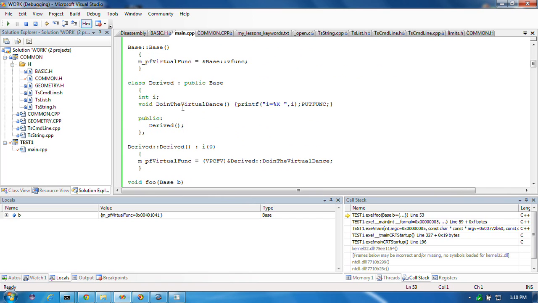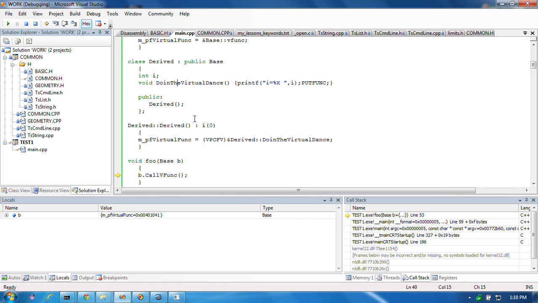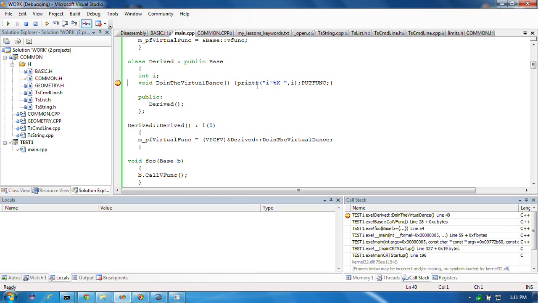Now this do the virtual dance function wants to print out the first element in this struct called derived. So it's interpreting, when we get to here and the breakpoint, it's going to interpret I as though it were the integer that it had declared, which is incorrect.